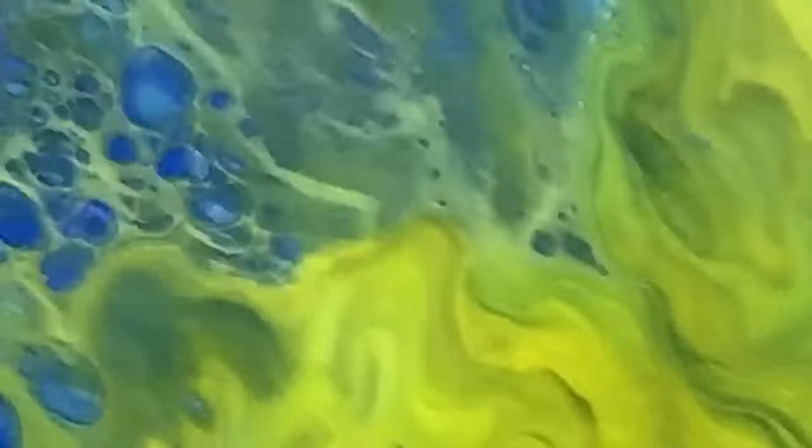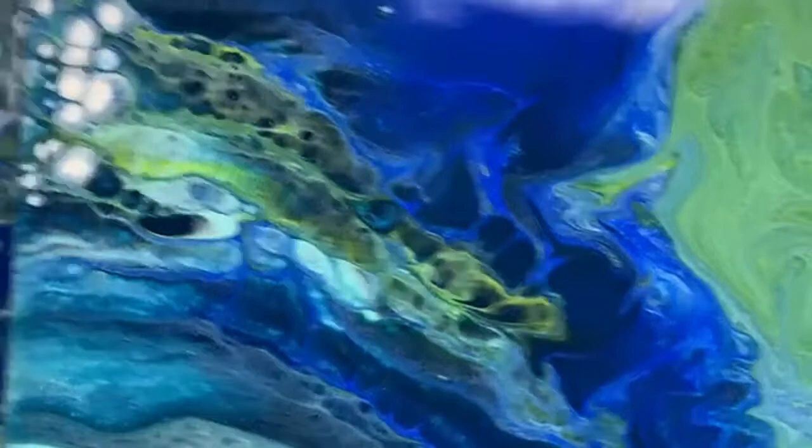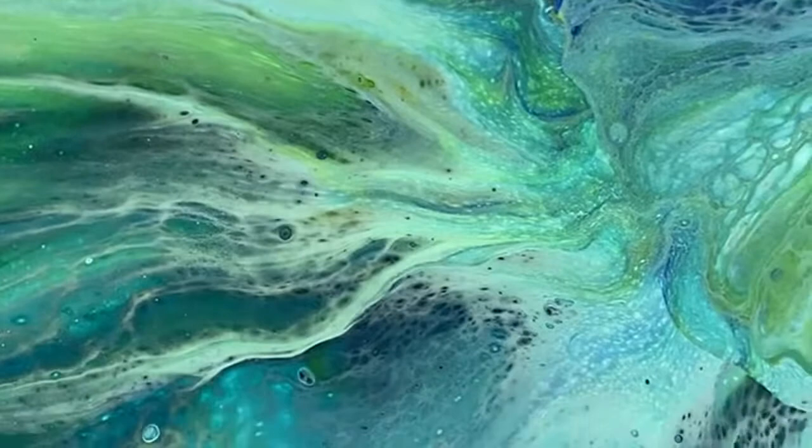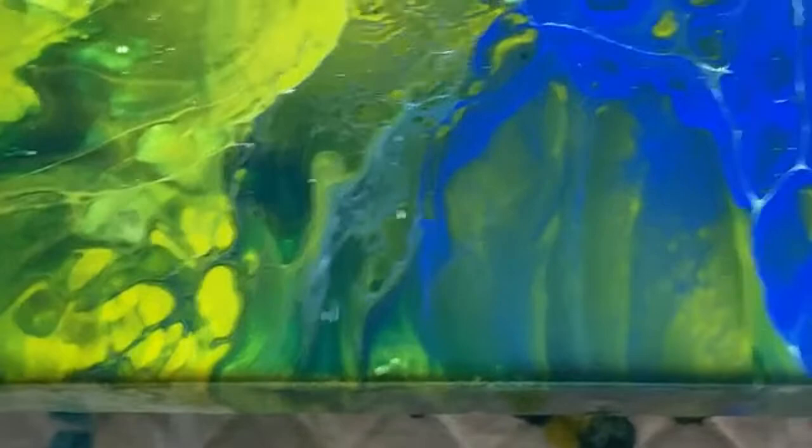I don't know why, it just does not look like it's in focus very well. All right. This canvas is a big boy, man. I thought, oh, I do 20 by 20s, a 20 by 24 isn't gonna be all that bad. Yeah, I love that. Look at that. That looks like one of them killer jellyfish. You gotta look out for them. Look at that ultramarine blue. Oh my God.